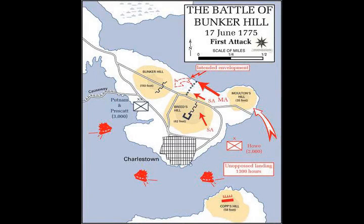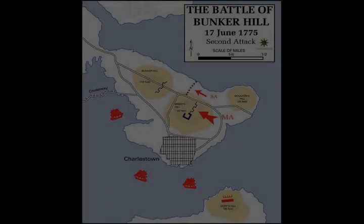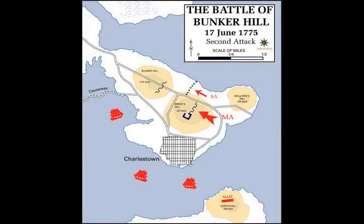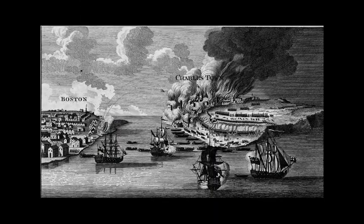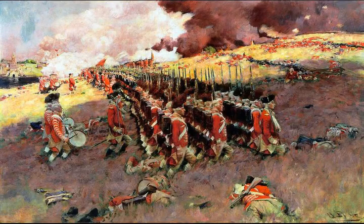The town of Charlestown occupied flats at the southern end of the peninsula. At its closest approach, less than 1,000 feet separated the Charlestown Peninsula from the Boston Peninsula, where Copse Hill was at about the same height as Breed's Hill. While the British retreat from Concord had ended in Charlestown, General Gage, rather than immediately fortifying the hills on the peninsula, had withdrawn those troops to Boston the day after that battle, turning the entire Charlestown Peninsula into a no-man's land.